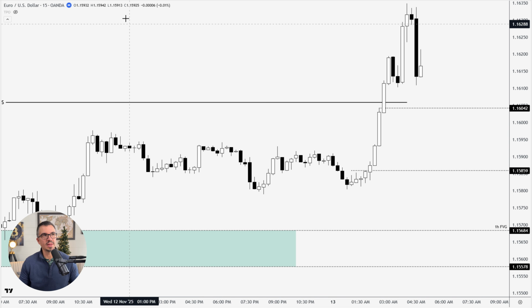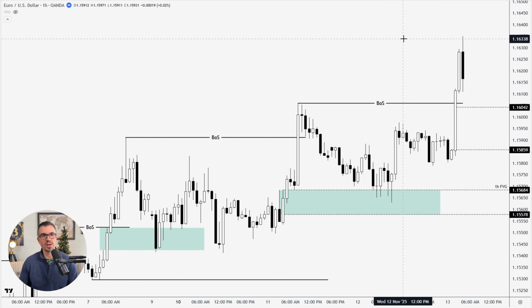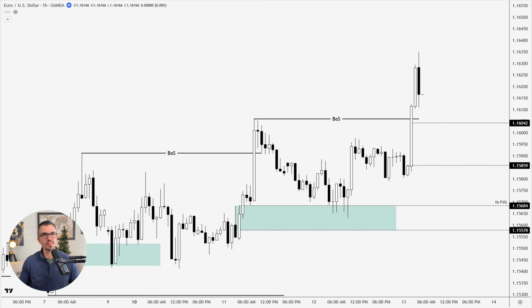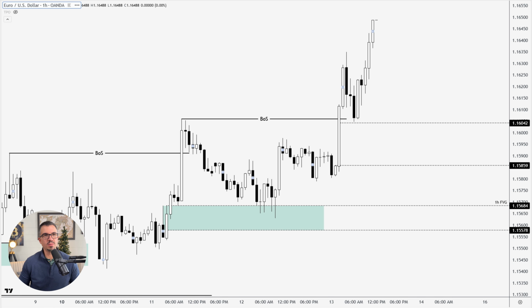Now, one thing that can narrow this down for us, because remember, we have to be in discount. So once we have this break up here, we know that this low right back here is our new external low. This is what buyers have to hold on to. Okay, so if we move this forward and let's see if this is going to be the high for the euro, okay, so we can draw out those fibs. So let's see what we get here from the euro. We're still moving higher.